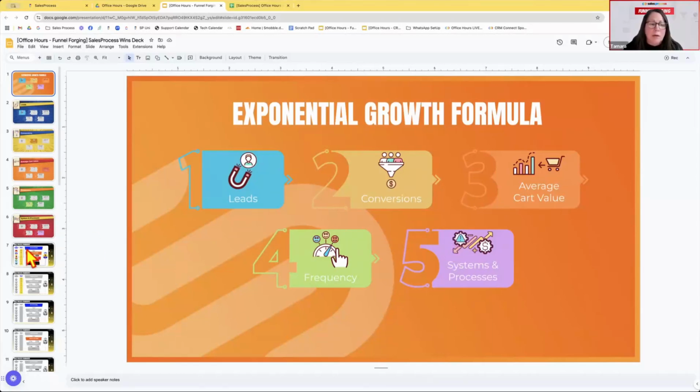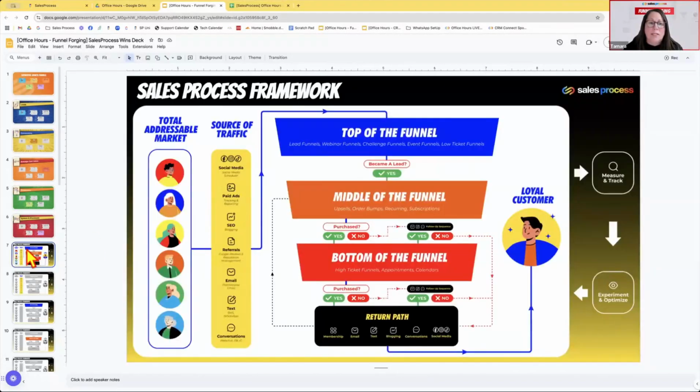So here I want to just quickly go over the Sales Process framework. This is the framework that Peng Joon uses for all of his offers, right? This is how he collects leads in his business. This is how he drives traffic to his funnels. This is how he structures his funnels. And because he has done hundreds and hundreds and hundreds of these, this is something that he wants to share with you. He wants you to understand this framework.